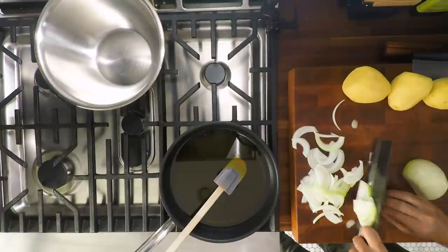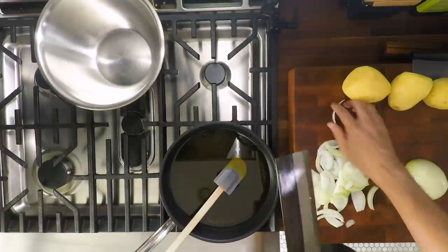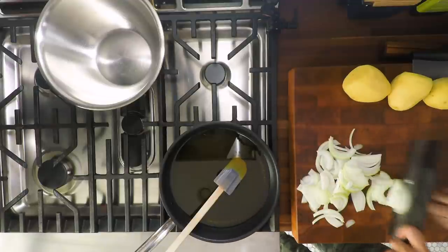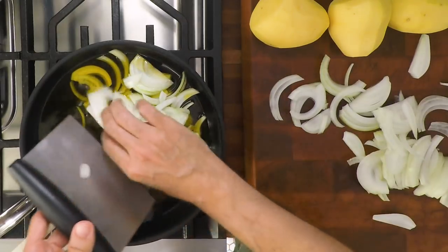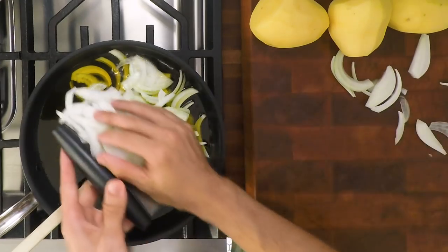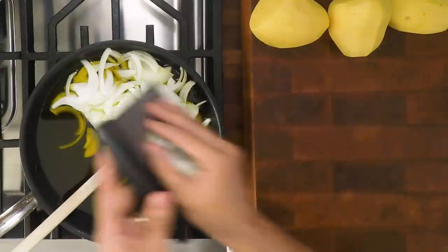The recipe as I wrote it says to get the oil hot until it's shimmering and then add the vegetables. The truth is you can add them at any point because it's such gentle cooking. As you slice stuff, you can just drop it in. It's going to slowly warm up, slowly start sizzling and bubbling, and that's it. You're good. That's all you need to do.